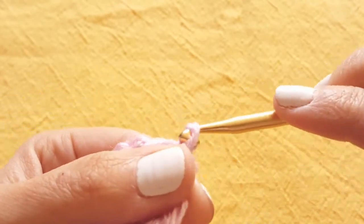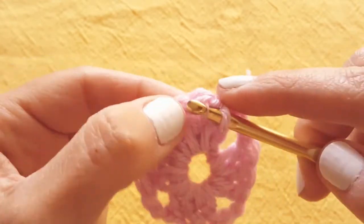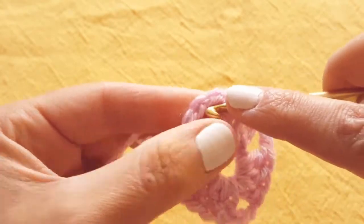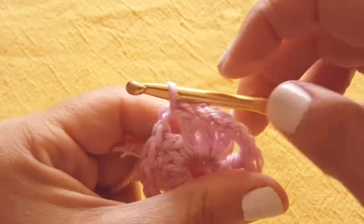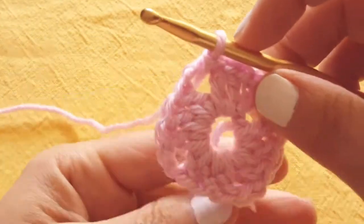So I slip stitch into the first one, I find the next one, I slip stitch into that one, and then it brings me to the corner, and I just slip stitch into that one as well. So now I'm actually in a corner space, which is where I want to be.